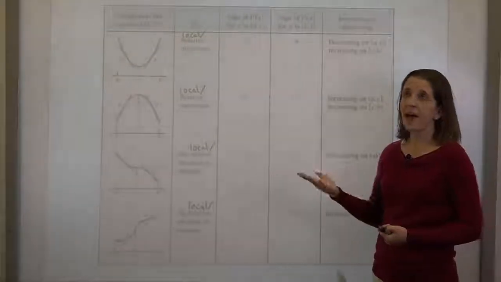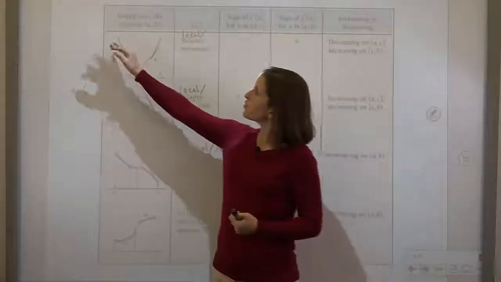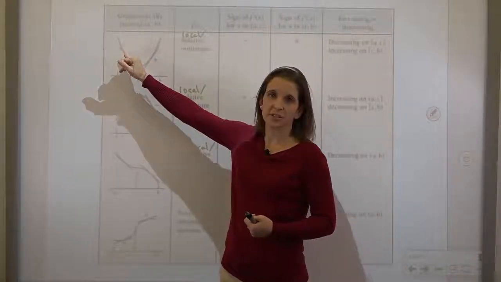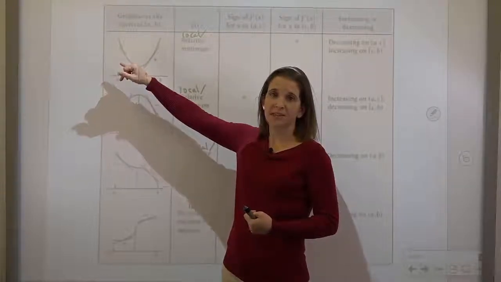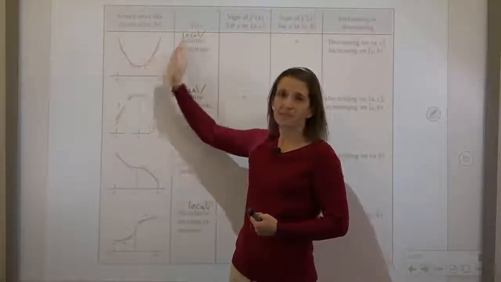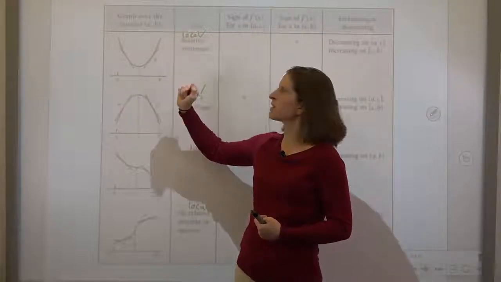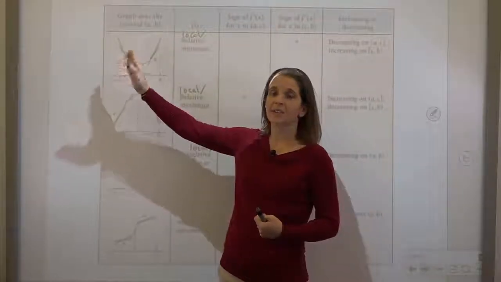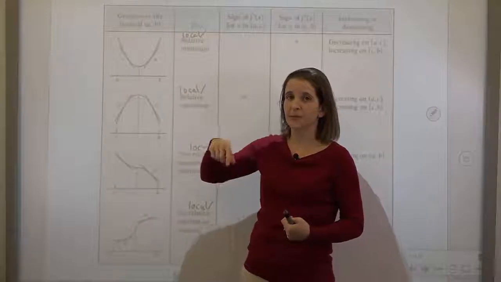So what we have is the fact that if my function is decreasing and I think about the tangent lines, their slopes are negative, which means the derivative is negative there. And if my function is increasing and I think about tangent lines, their slopes are positive, so the derivative is positive there. So we're actually going to use the signs of the derivative to tell us the increasing and decreasing of the original function to help us locate these maxes and mins.